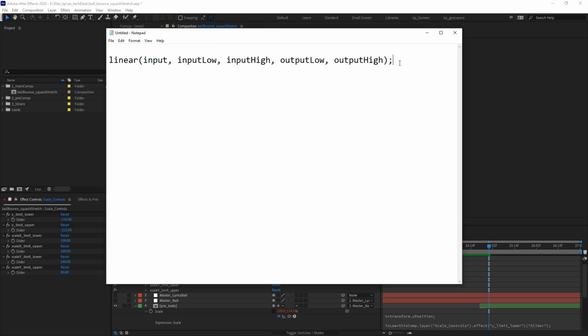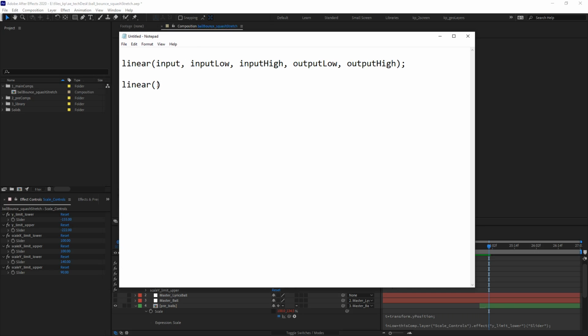This will become a little bit more clear when we work through the actual example. So in this case, our input is our Y position.